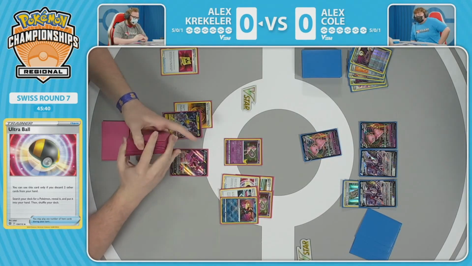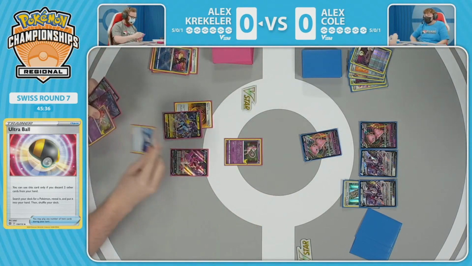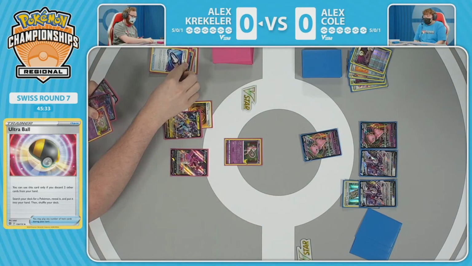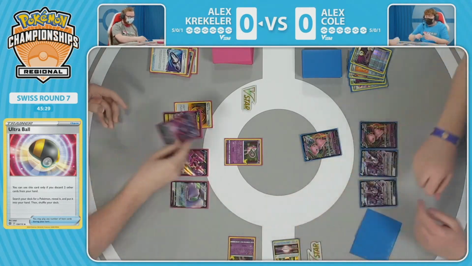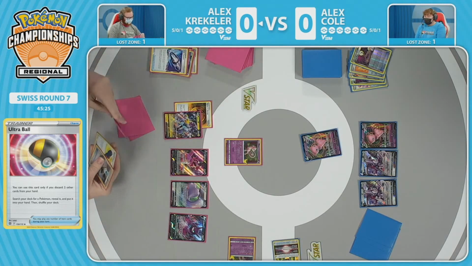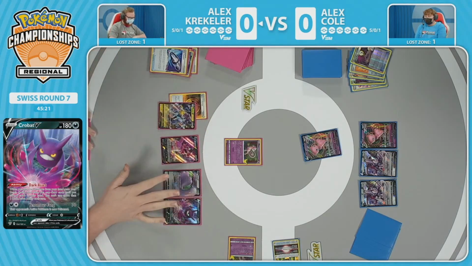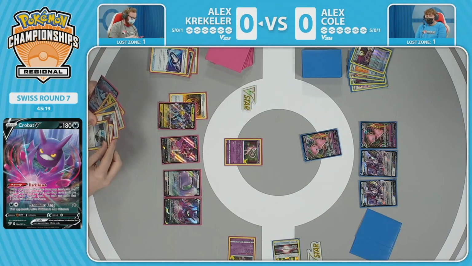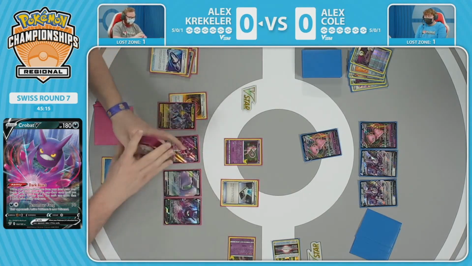There is more to come from Alex Krekeler and Ultra Ball, getting rid of a Cross Switcher and the Radiant Greninja, so not worried about that for setup so much. Just being able to keep the ball rolling on that. It is going to be the Lost Vacuum getting rid of that Forest Seal Stone. The Ditto V hits the bench, and the Crobat V allows him to keep on drawing with the Dark Asset. So a lot going on here for Alex Krekeler in this first turn. He's going to be able to go back in the deck and look for some energy as well.